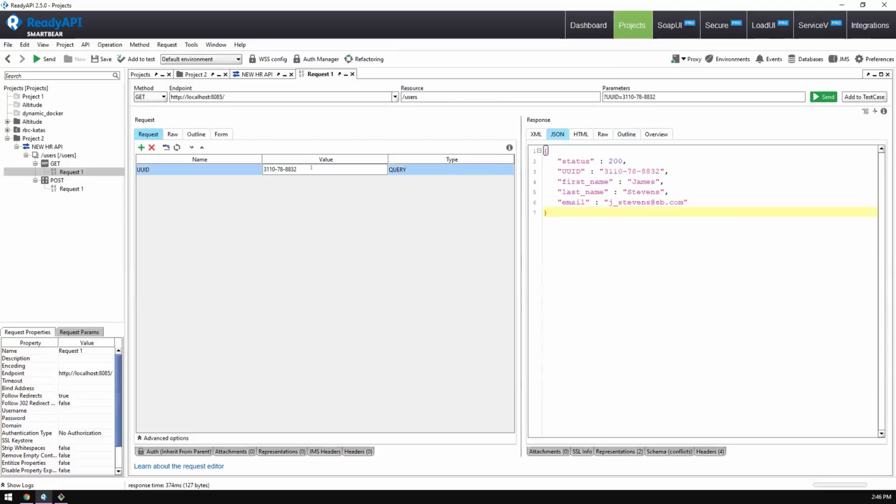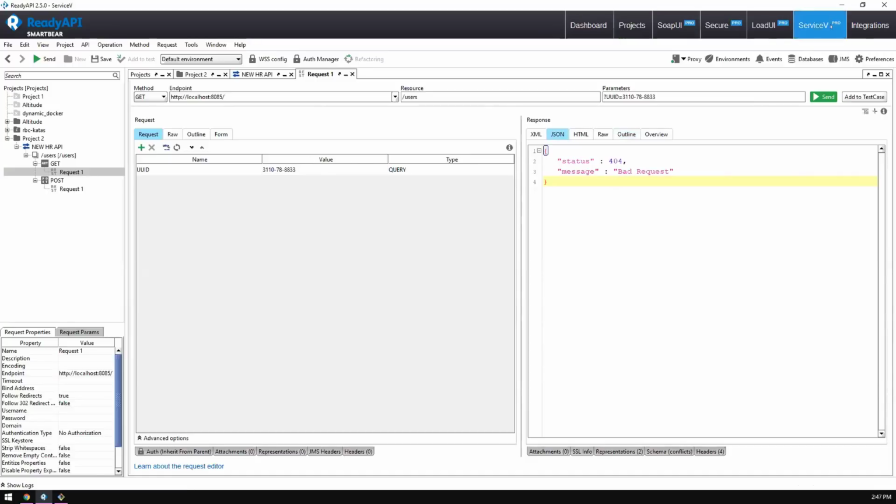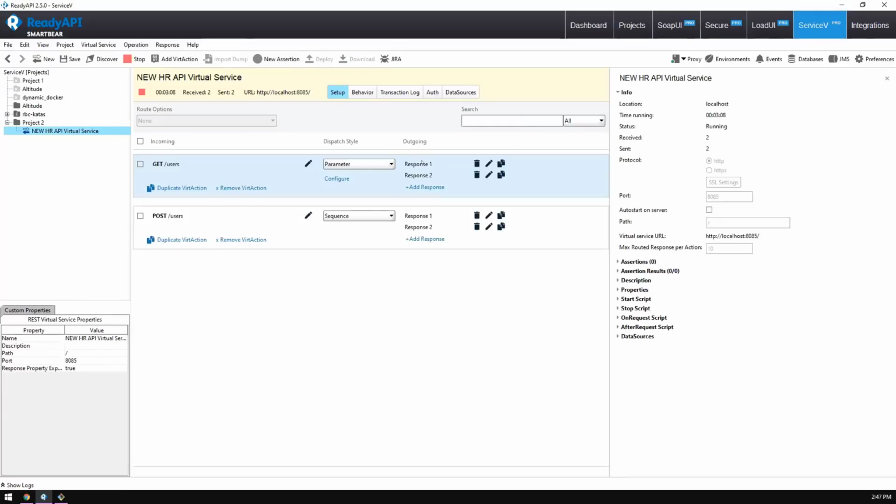And now let's go ahead and try and update this information. And we can see we're getting back this 404. So right there, we separated ourselves from that auto mock. It's starting to respond like the service actually would, right? We're looking for particular values. But someone out there might be saying, well, that's great, Nathan, but we're only serving up one piece of data, right? Now, one of the cool things here is that we can actually start to build on top of this.